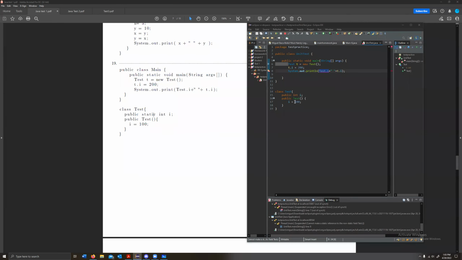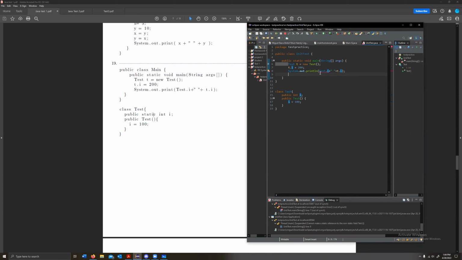Because I think what this is doing, when you look at this, this isn't test.I. Test is not like a variable. Test is like, hey, I want to look at this class dot I. Because if it's static, it's just referring to the class. It's a confusing one, but I'll just memorize it.